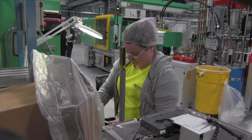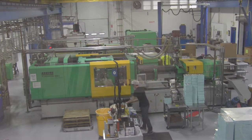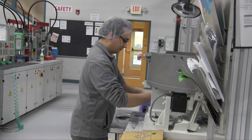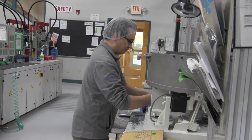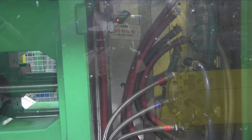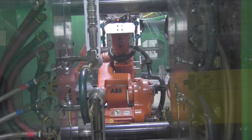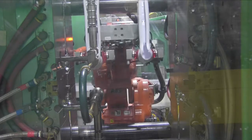LSR molding is significantly different than straight thermoplastic injection molding. Although the equipment is somewhat similar, there are a lot of options that we add on — vacuum systems and the ability to control mold temperatures. The injection barrels are hard, the material is very abrasive, and we have to add pump systems to the presses. The molds themselves are very complex; they have to be tight within two ten-thousandths of an inch and run at about 375 degrees Fahrenheit. The levels of complexity are much more significant than straight thermoplastic molding.